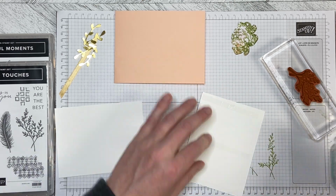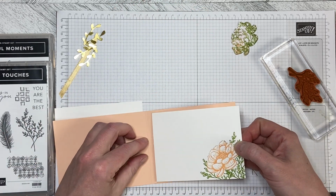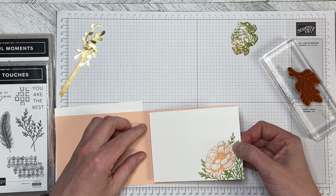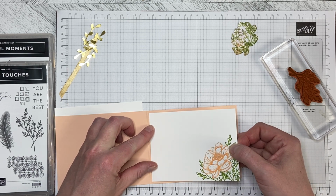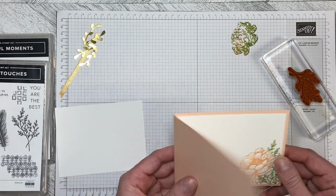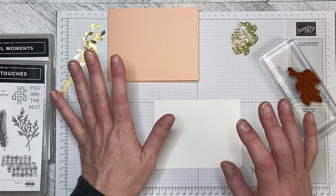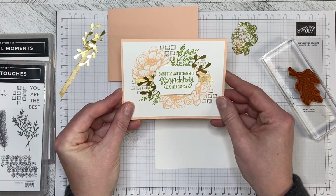And we build the front of the card the same way, really. We only have to mask one thing, and that's one of the flowers so that we can put another one behind it. I'm just lining that up and dropping it down. And that's a really pretty inside to the card. I don't often do the inside of the cards, but this one really looked like it was perfect for it.